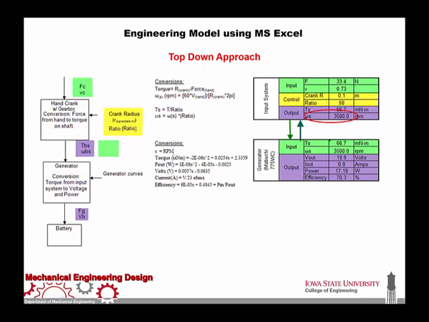Now you'll notice that the torque on the system is going to be defined by the torque of the input divided by the ratio. In this case, that's because the box is speeding up. Also, the rotational speed is going to be whatever the input of the system is times the ratio. And here again, because we're speeding up to run the generator at a higher speed, we're going to get a reduction in torque based on the hand crank to the motor and we're going to get an increase in speed.